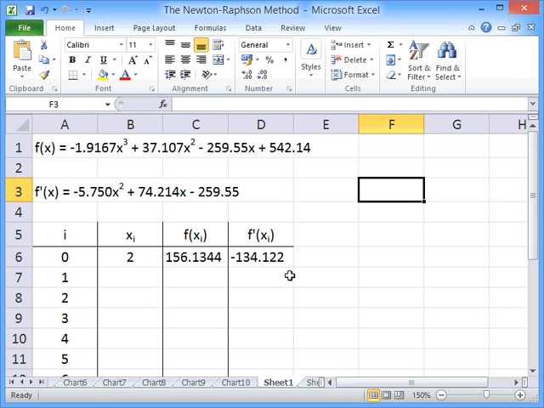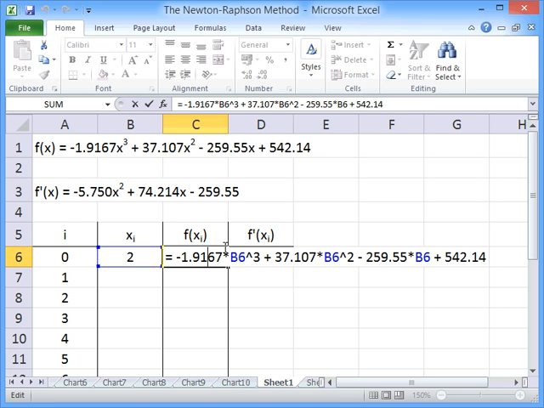So how do we do this in the actual spreadsheet? Well, here's our function, our f of x. Here's our f dash of x that we saw from before. And we're going to use an initial guess of 2 here. And we can evaluate the function. As you can see there, we've got all the coefficients, all of the x values being raised to the right powers.